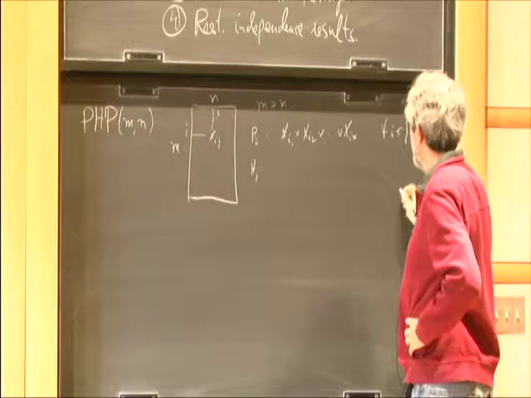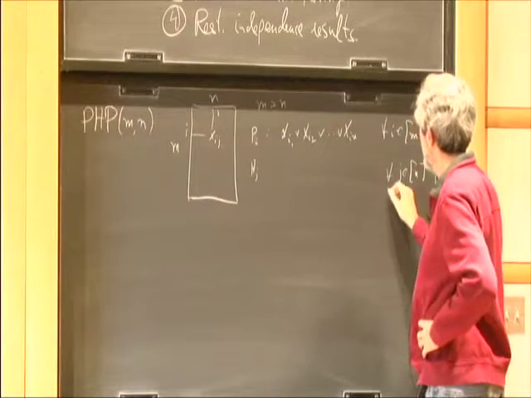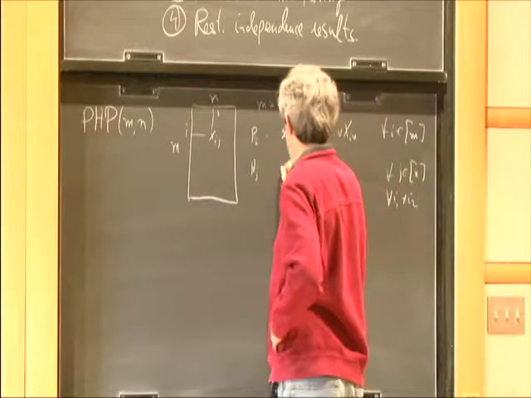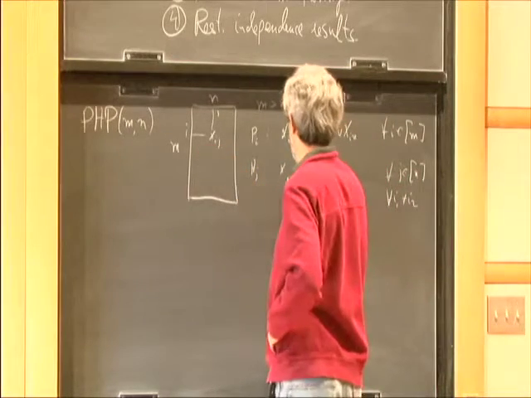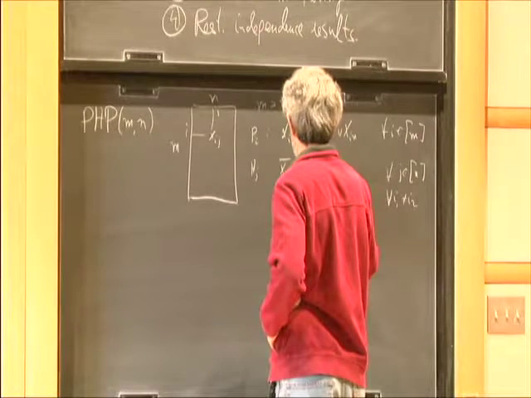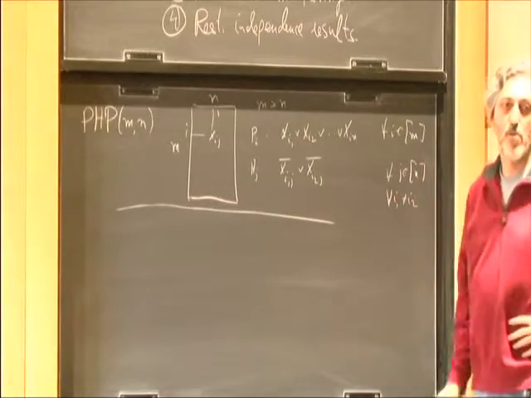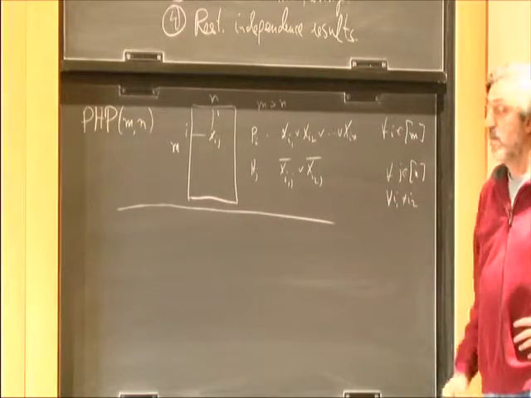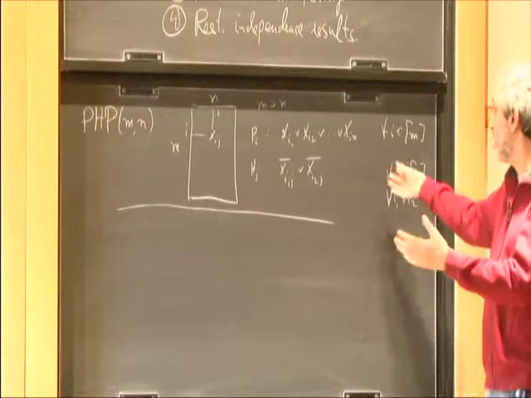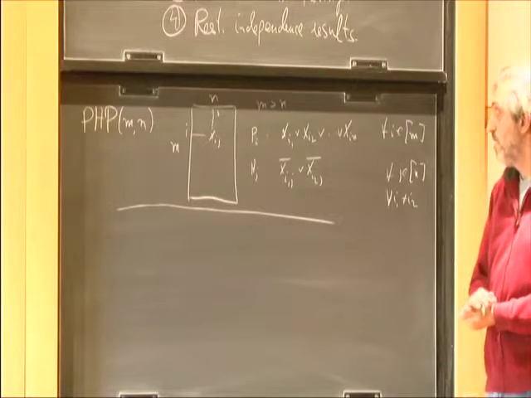And for every j in N, for every hole, for every two pigeons, i1 and i2, what you want is that you don't want two pigeons in the same hole, so either not x_i1j or not x_i2j. Okay? So they cannot go in the same hole. And you have this for every such triple. So it's a bunch of clauses. It has no satisfying assignment. It's polynomial size in M and N. What's the shortest proof for this? That's one example.